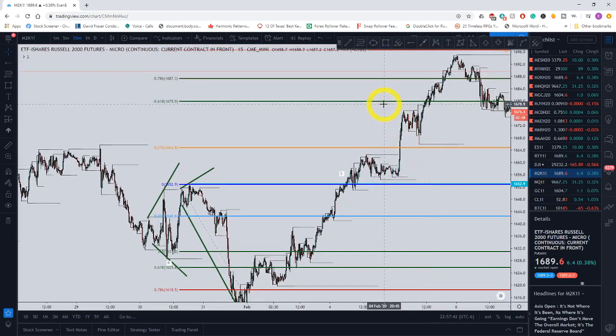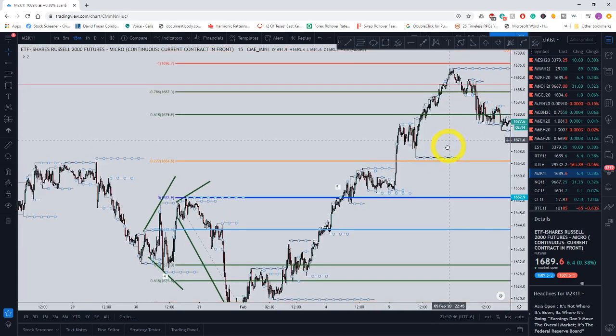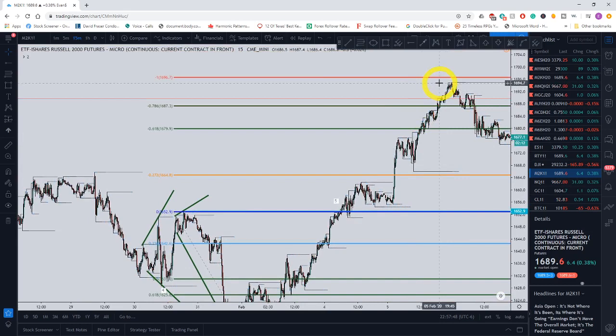It gets us in at the 1.618, gets us in at the 1.786, and it holds this time so far, it looks like. It hasn't gone up over the 200% Fibonacci extension level, and I'd probably have my exit right around the 1700 level, something like that. But so far it's made it.